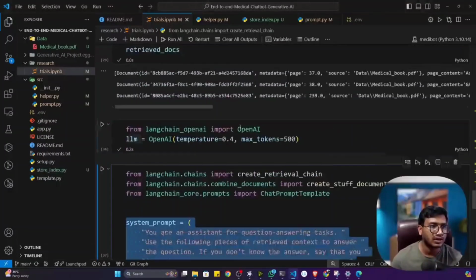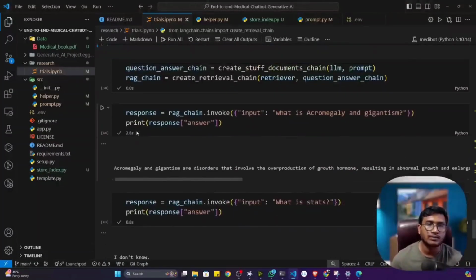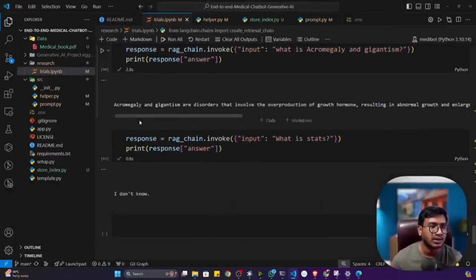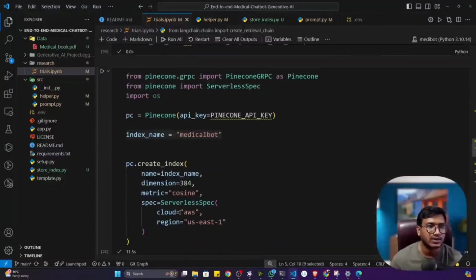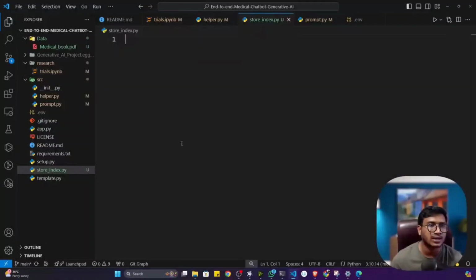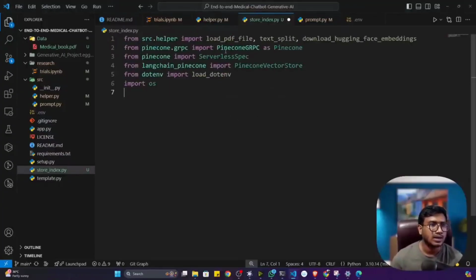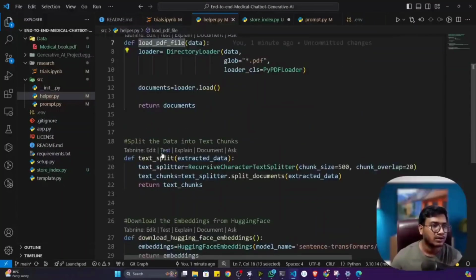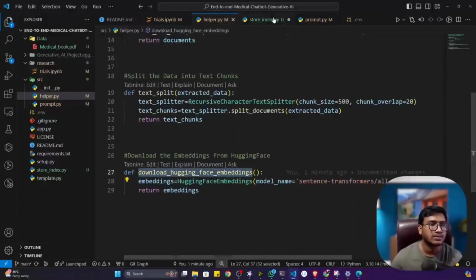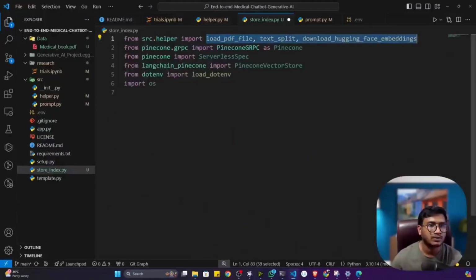So see, whatever code I have written here, that means I extracted my documents, I created the chunks, downloaded the embedding model. After that, I pushed everything to my vector database. See, all the vector database code I have written, everything I need to write inside that one. So let me import all of the libraries. You can see I'm importing from src.helper. Inside helper I have three functions: load PDF, then text split, and download Hugging Face embeddings. See, I'm importing all of them, the Hugging Face embedding. Then I'm also importing Pinecone, then Pinecone vector store, then load env and the operating system.